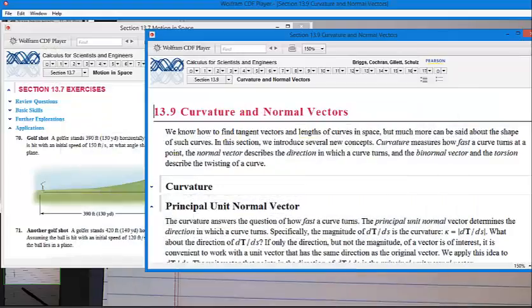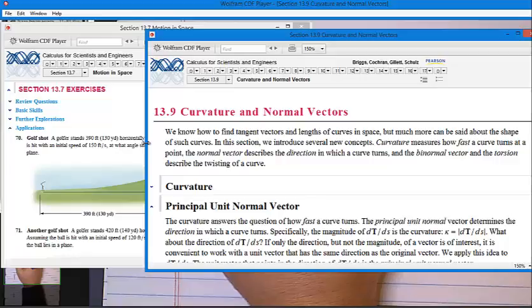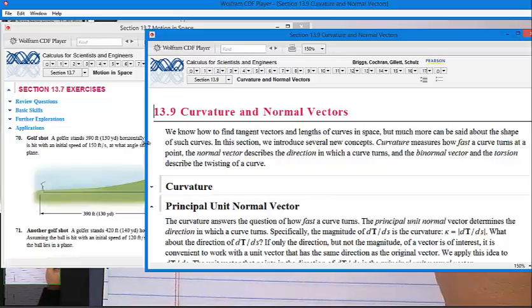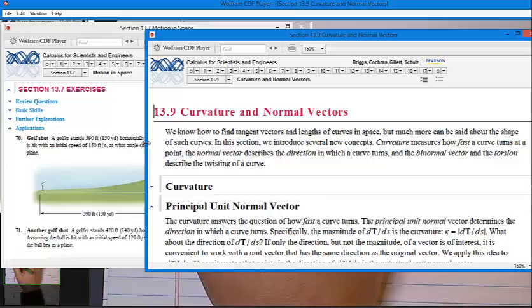But today there's enough to talk about just in looking at this section on curvature and normal vectors. So I asked you guys, as I was setting up for today, what can you say about vector T and vector N? What are these things? That's really part of the discussion. What did you guys come up with? Little facts that I should list for the television audience at home. Go ahead, Ted.